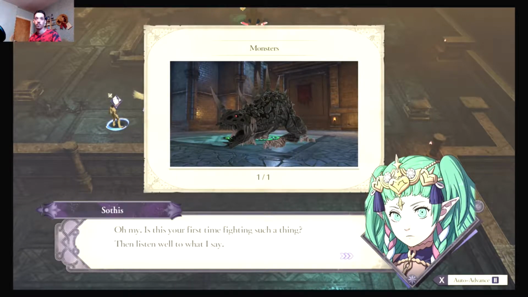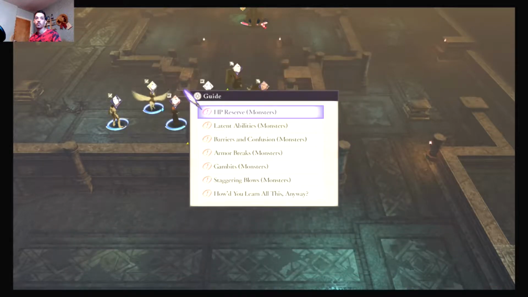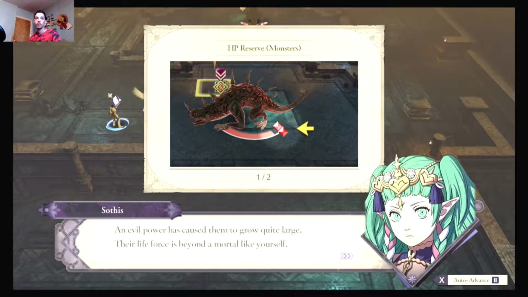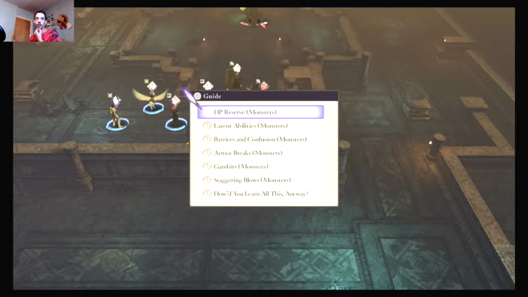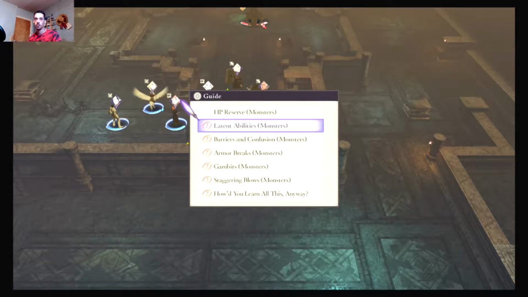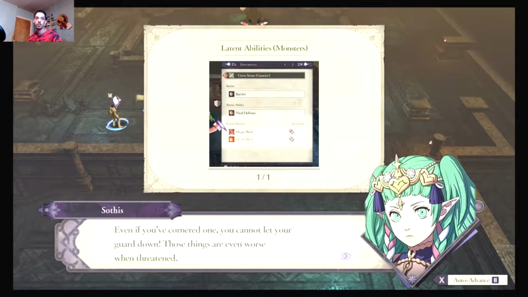Then listen well to what I say. An evil power has caused them to grow quite large, so their life force is better. Okay, so I think they've got 3 HP bars there. So the more diamonds, the more HP bars. Even if you've cornered one, you cannot let your guard down.